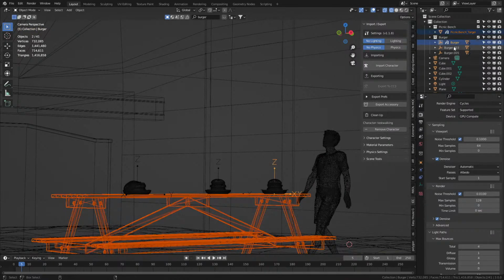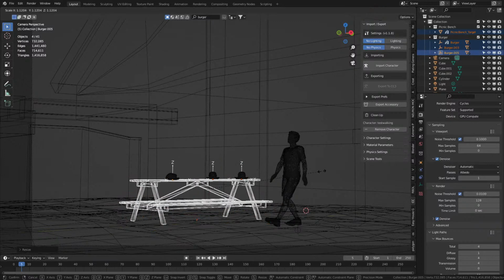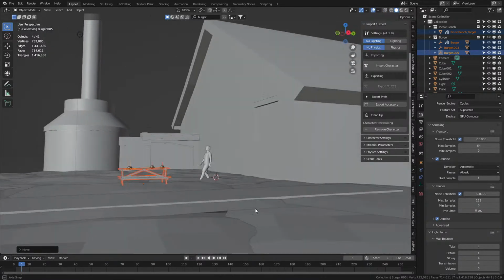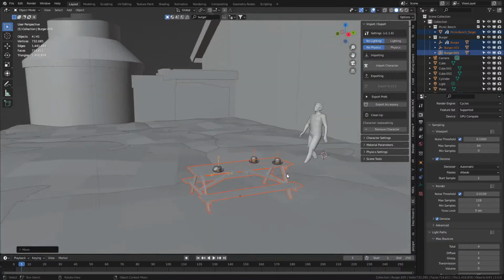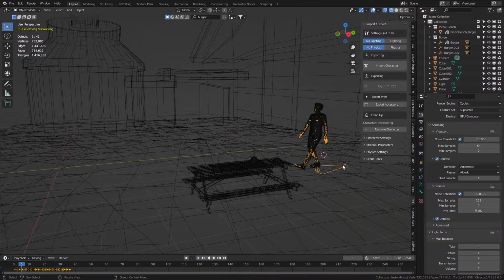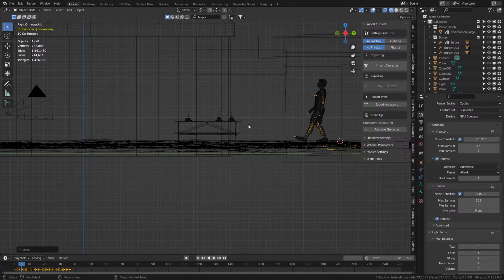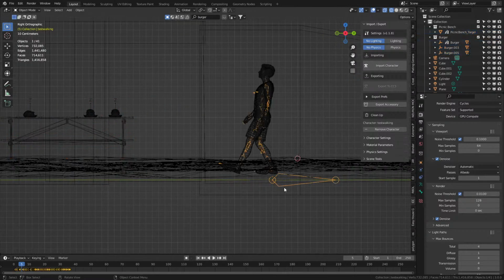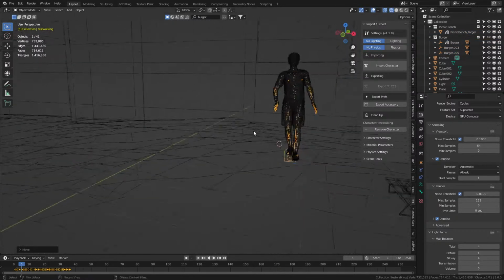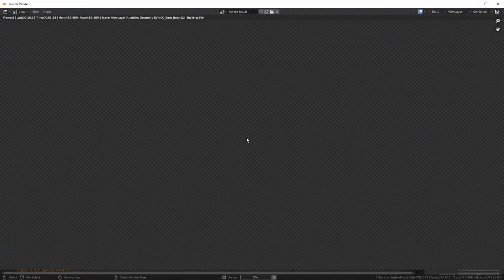So let's grab all this and scale. G to the Z. But you can move up a little bit, mate. GZ. Yo, that's now too small, which is fine. So let's go something like that. GZ. Yeah, I think that's fine now. F12. Let's see what happens.